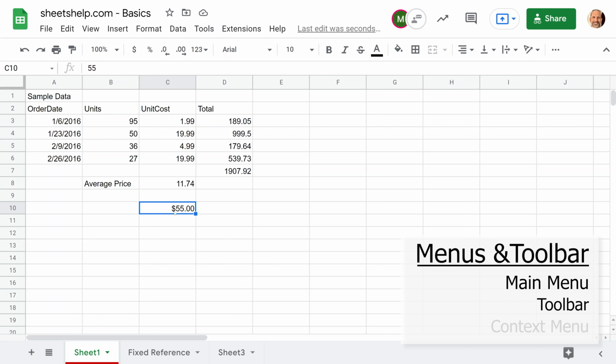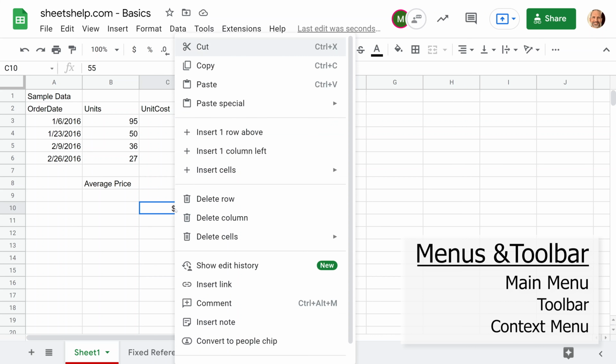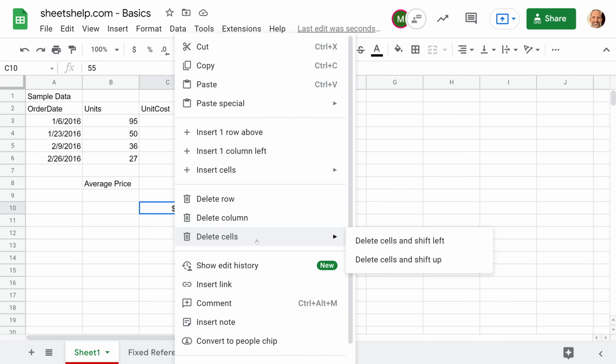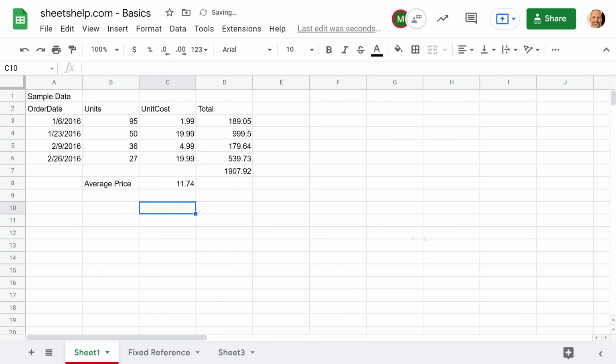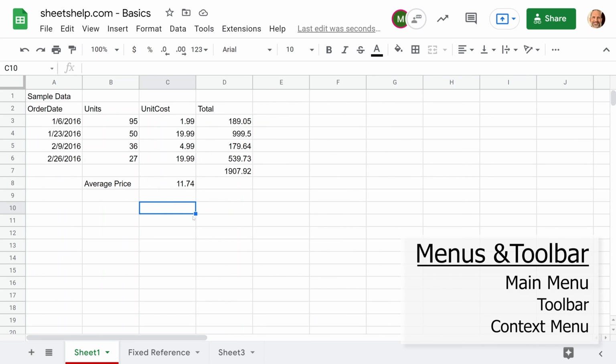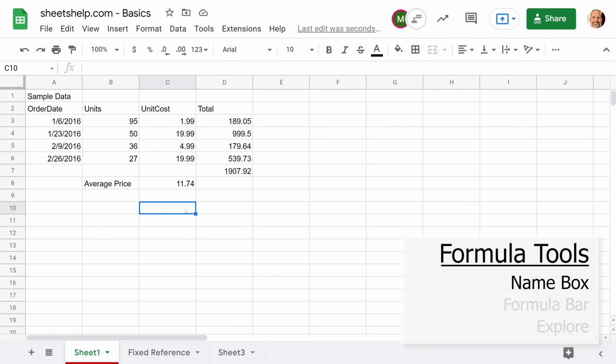There we go. The third option that you could find yourself using to work with this data is just to, I'm using a Windows computer, so I'm going to say right click on this cell, and you'll see a list of options that are specific to whatever cell you have highlighted. If I wanted to delete a cell, in this case, it's talking about cell C10 because that's where I clicked from, and I could delete the cell from there. So I just said C10. You can also see that if you go up into the name box.